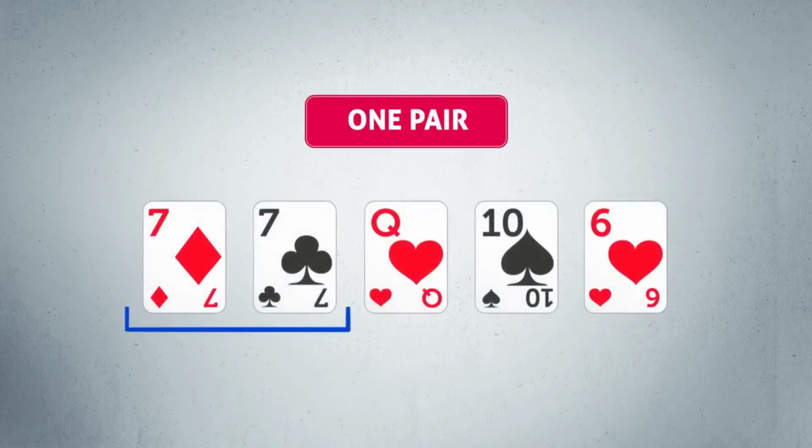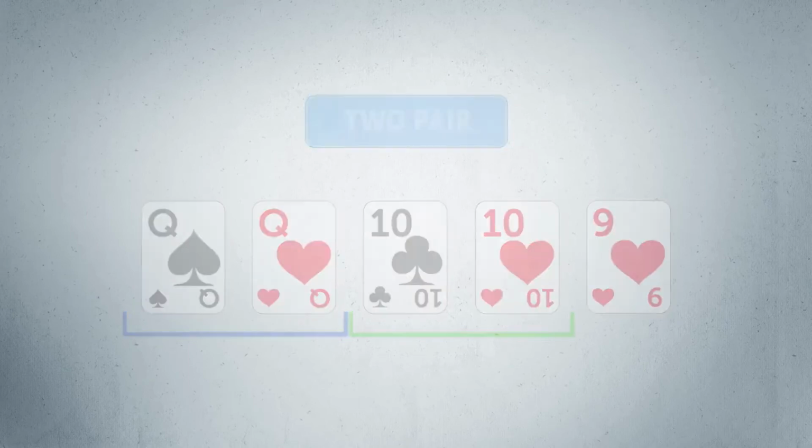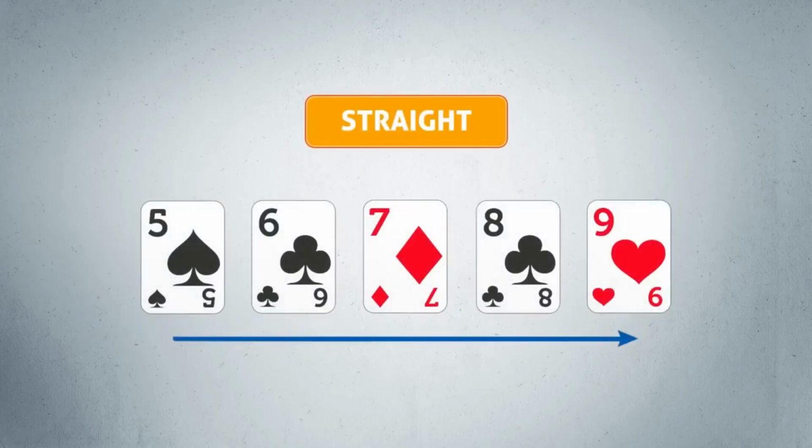1 pair. This happens when you have 1 pair of the same rank. 2 pair. You have 2 pairs of the same rank. 3 of a kind. You have 3 cards of the same rank. Straight. 5 running or consecutive cards make a straight. If 2 players have a straight, the one with the highest cards wins.